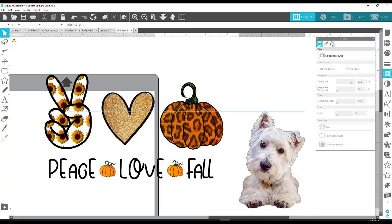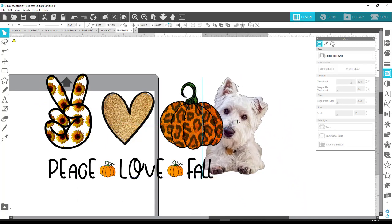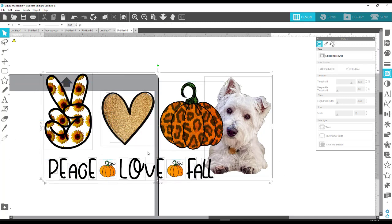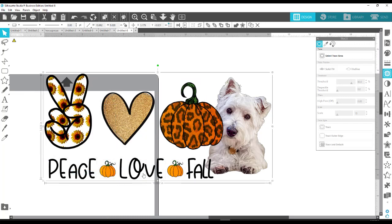So I would just delete that vine and scroll back in. Here's my little Kaylee girl who's ready to roll. I could just put her right here and manipulate her however I'd like to. I could even change the text if I wanted to have it come across all the way, but I pretty much like how this looks. So I'm going to hit Group. Then I'm going to show you down here on my tabletop how I measured my mug.